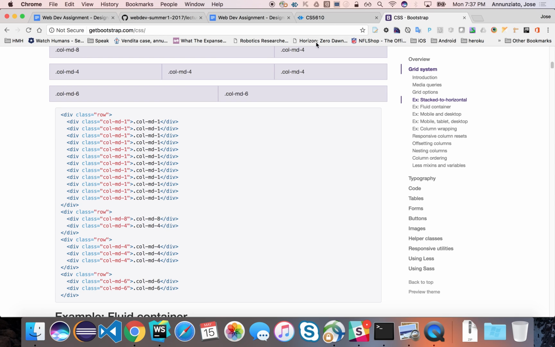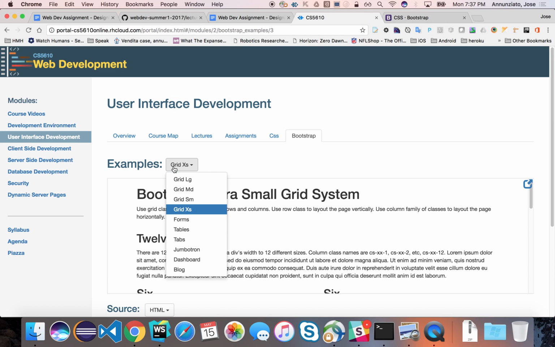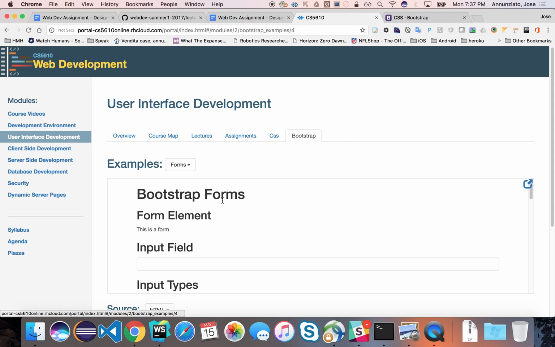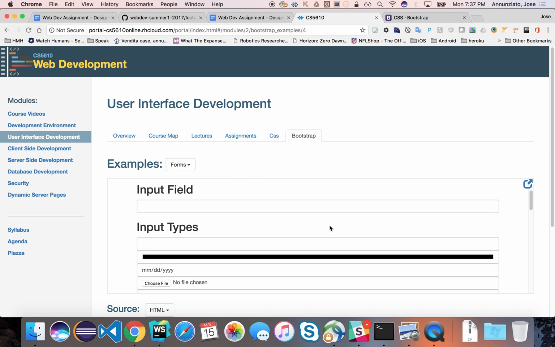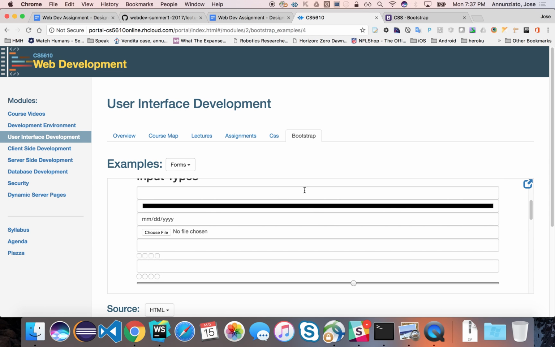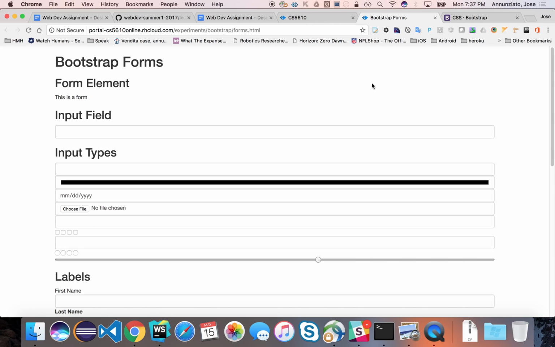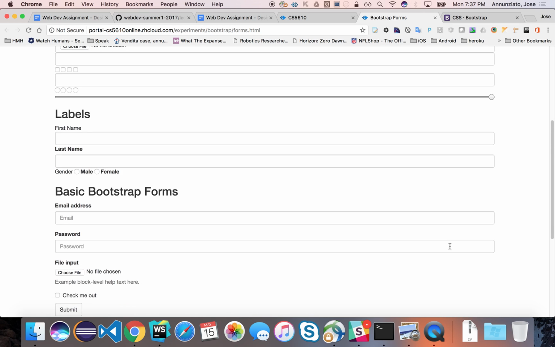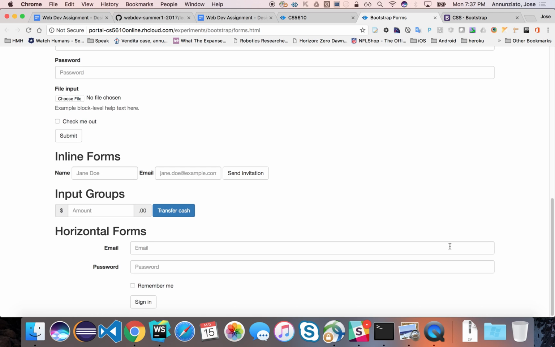All right, we looked at the grid system. Other things that you might want to take a look at is how Bootstrap formats different input fields for the form. Okay, how they format text area, dates and emails and sliders, right? All these are input fields that are supported by Bootstrap that certainly you are encouraged to use.